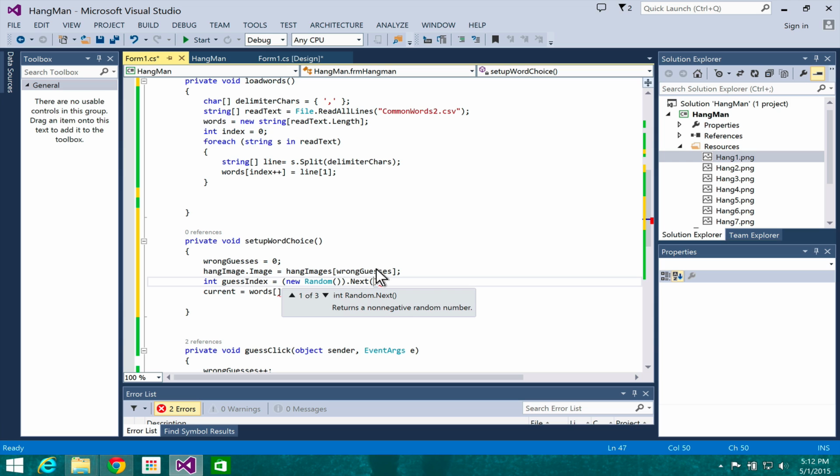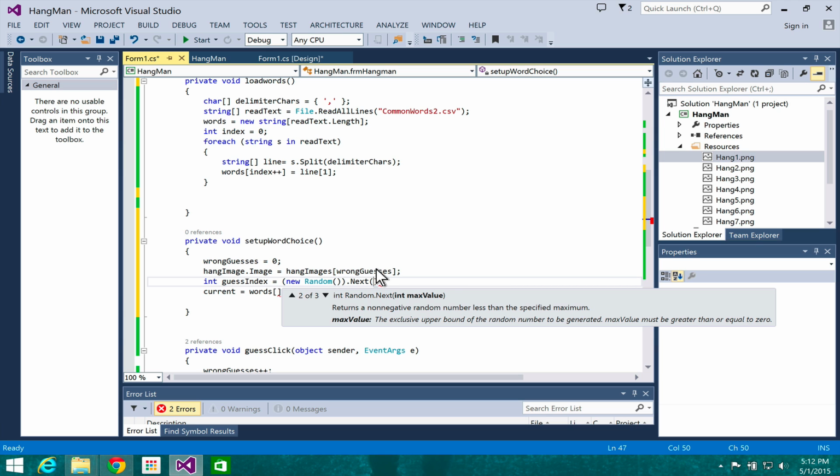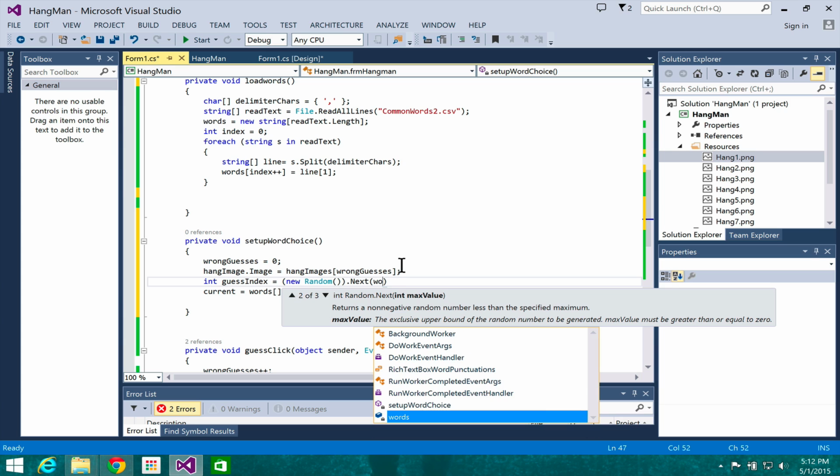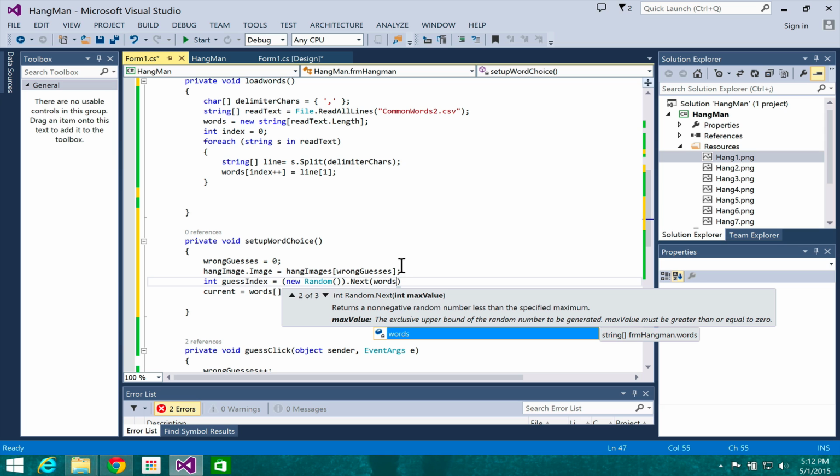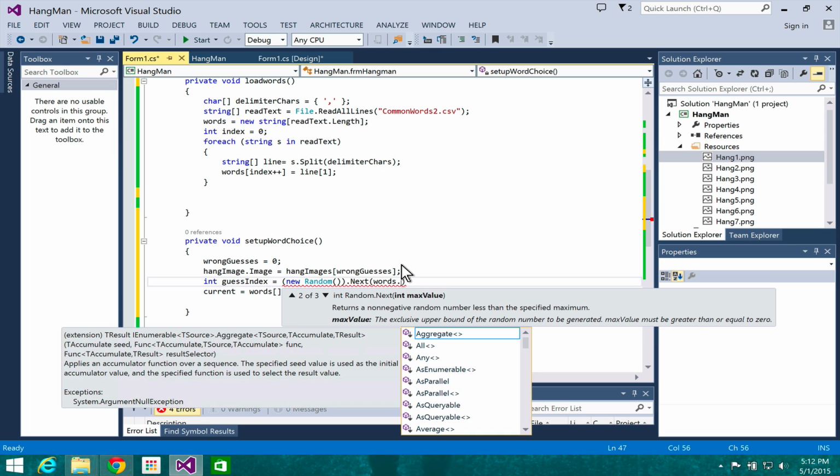So starts at 0 and goes forward. And it looks like here, this is the max one. Do I know the maximum I want? And does that matter? The answer is, if I go over the number of words I have, that could be a problem. So it turns out I can put in words. And is there a way for me to tell how many items are in words? Words is an array. Arrays have length.